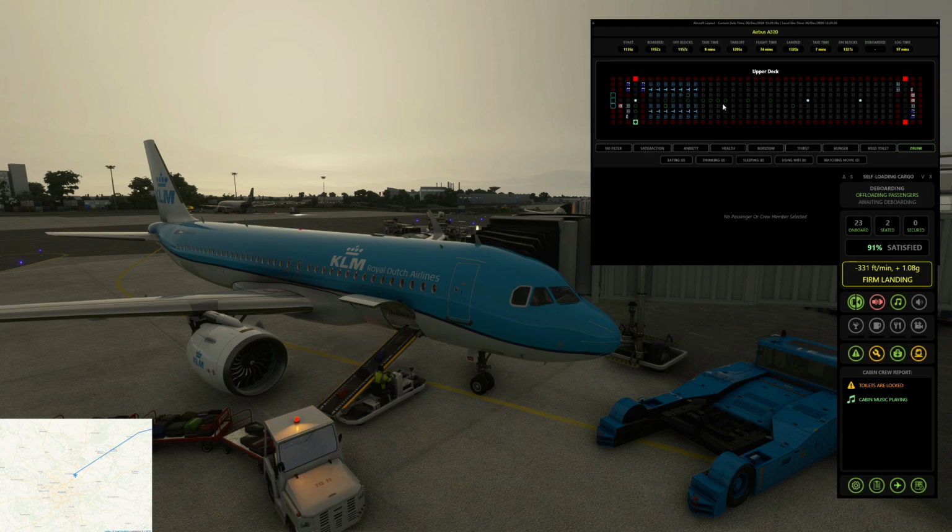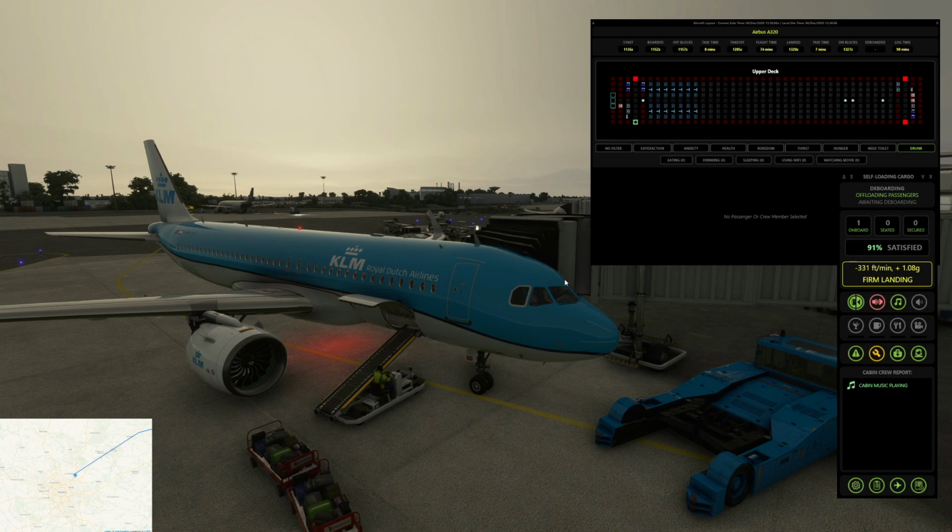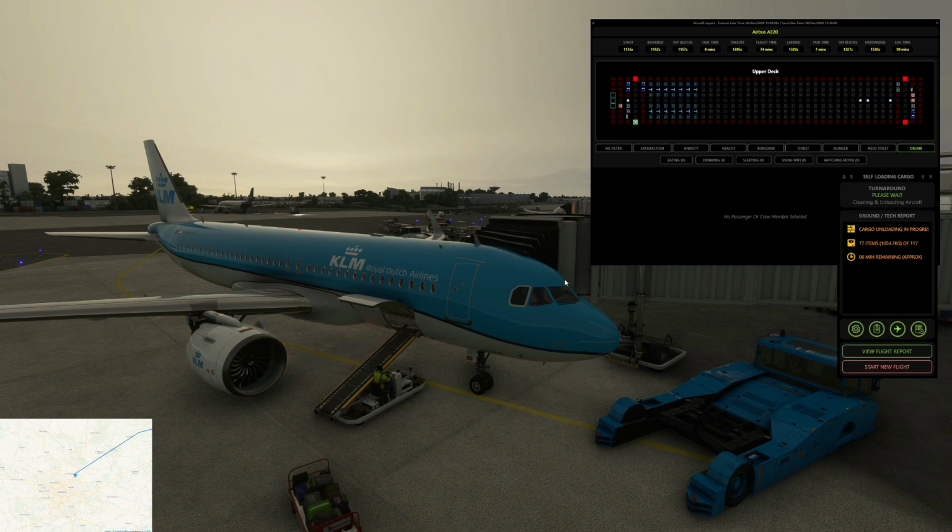So as soon as they finish deboarding, they are going to start cleaning the aircraft, but we are not going to sit here and watch that. I will say goodbye until the next video. Here in a couple seconds. As you see, 5 passengers, 3, 2 on board, 1, and that last one took a little bit more. So they are unloading the cargo now.